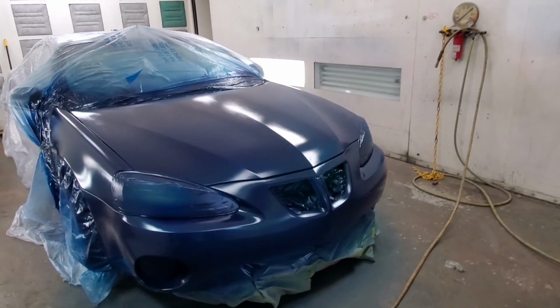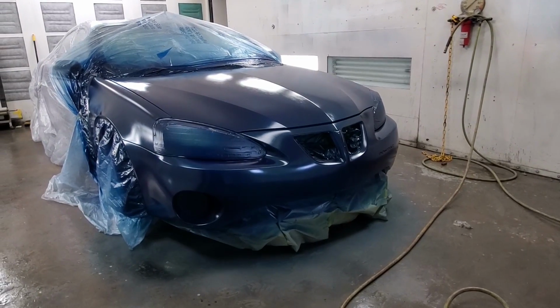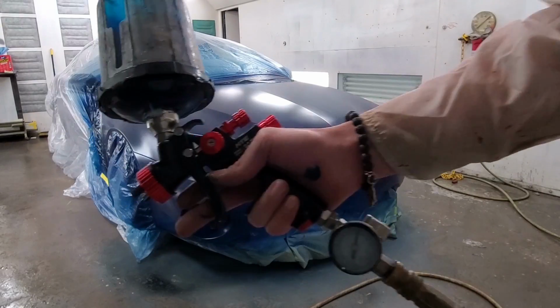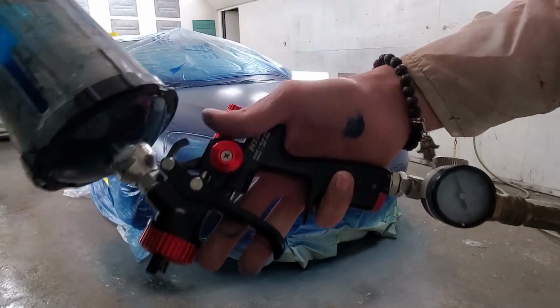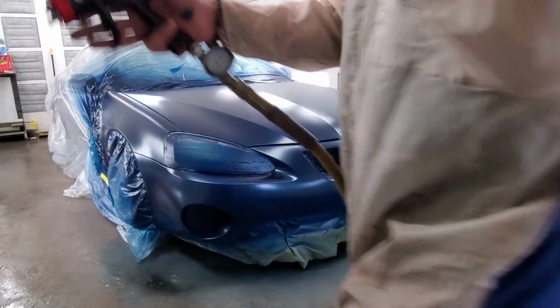But I didn't, and now you know why it's so important to do something like that. Hopefully this doesn't come out horrible. All right, third coat of base. I really don't have much faith in this coat really covering, but this is gonna be the last because that's all the paint I have left. We'll see.